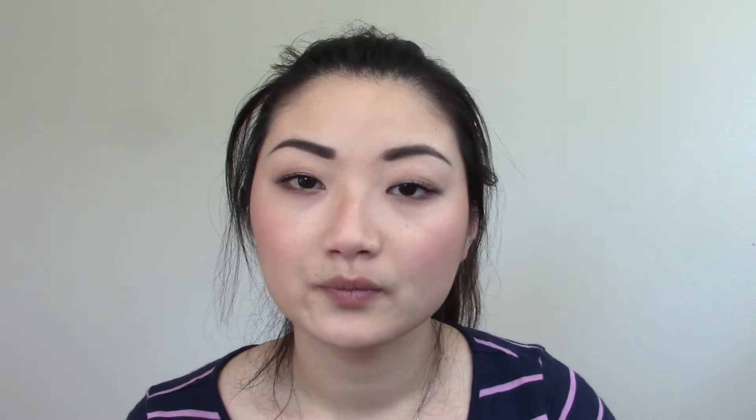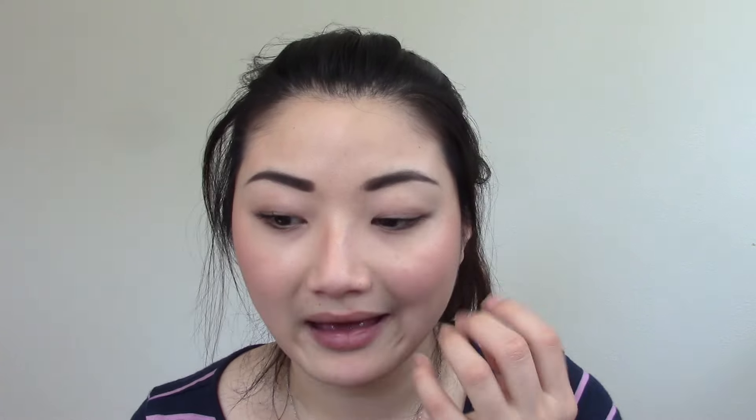For eye makeup, I have two. I've been really liking Bobbi Brown's eyeshadows, particularly their mattes — I kind of created my own palette. Camel is amazing. If you want to try any eyeshadow from Bobbi Brown, give Camel a shot. It's kind of a warm, mustard-y color. Especially if you have black or brown eyes — it makes my eyes look almost golden. I don't know how it happens, but it brings out the warmth in my eyes.